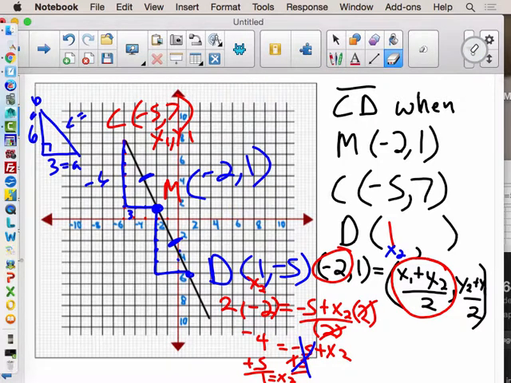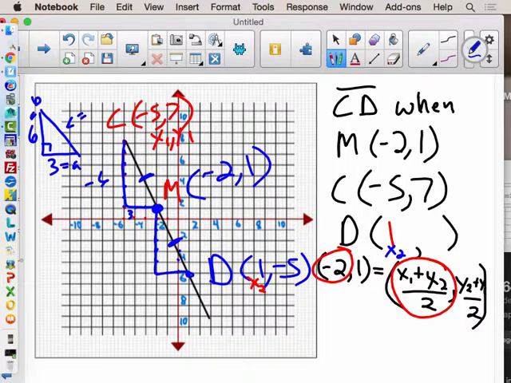I'm going to erase the x work, and now we're going to do the y work. You guys ready? I'll try to make it a little nicer and neater. So now the next thing that I'm going to do is I'm saying that this is the y-coordinate for the midpoint, which means it should plug into this formula. Does that make sense to you guys? So I would say that 1 should be equal to y sub 1, which is 7, plus y sub 2 all over 2. Does that make sense?